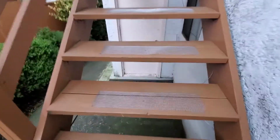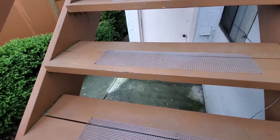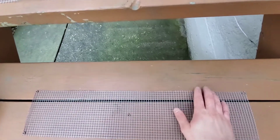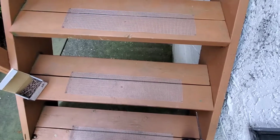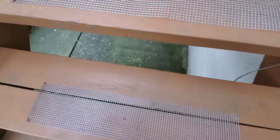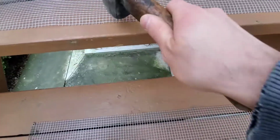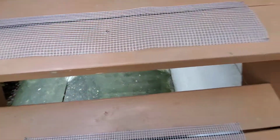And over time, just walking on it, it's going to flatten this out. One other thing you might want to do is take a hammer and then any high spots on the very edge here, just nail them down so you don't have something sticking up, which I'm going to do in a moment. Okay, so we are back with our trusty hammer, and anything that you see that is sticking up, like this right here, just tap it down.